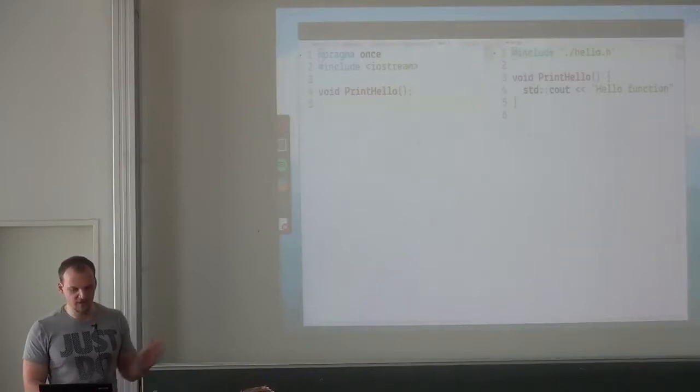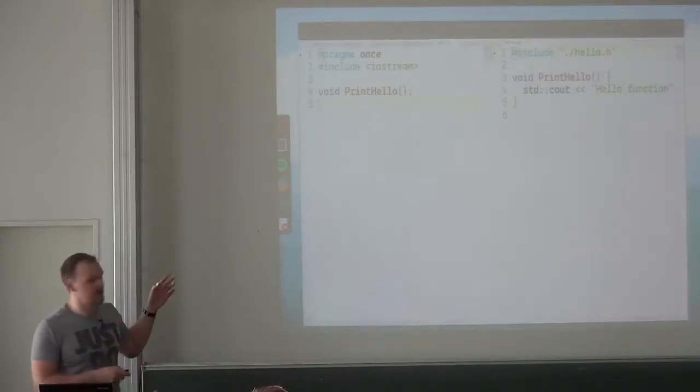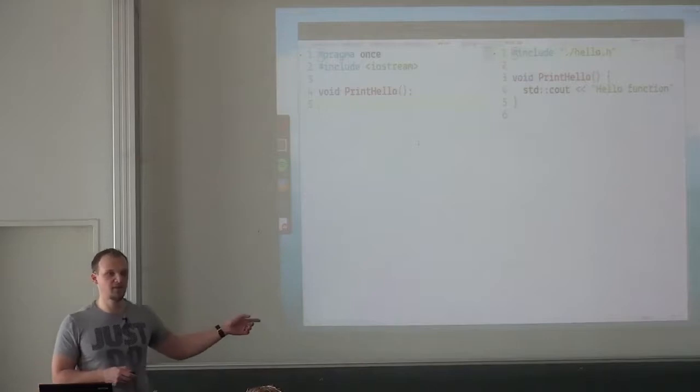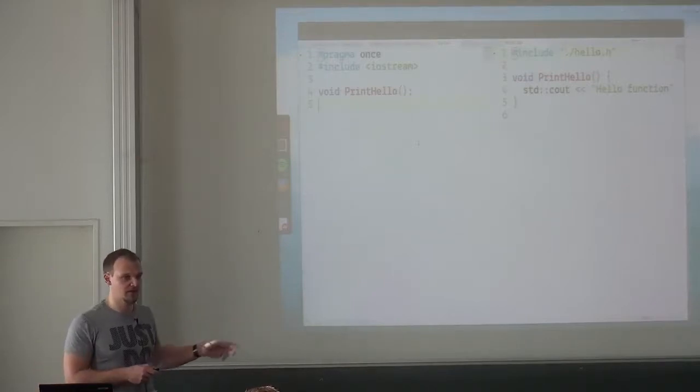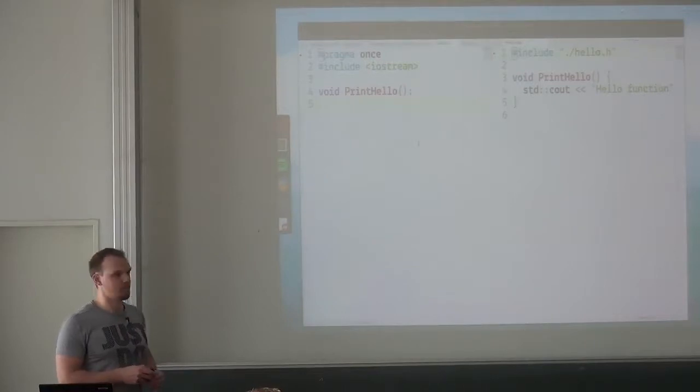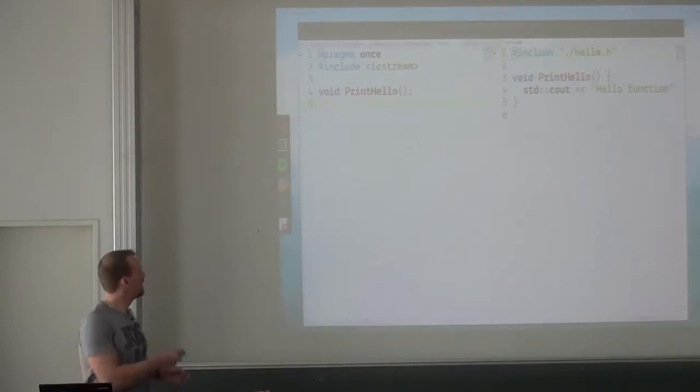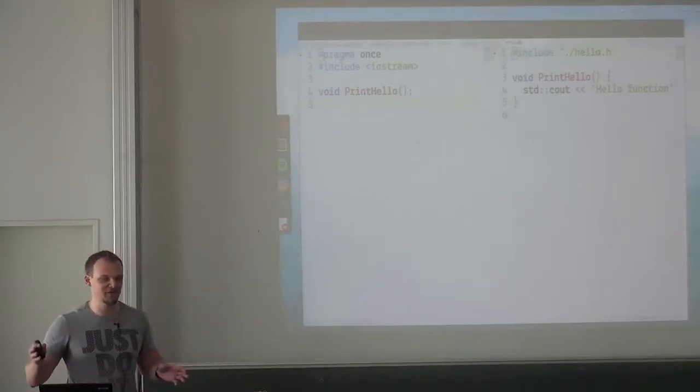All right, so on the left is the header file. On the right is a CPP file for the library. On the right, there's the code, like functions and so on, and that's just the declaration of this function. So this thing is called a declaration of a function. It can be confusing. I always confuse these two words.